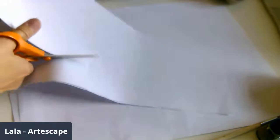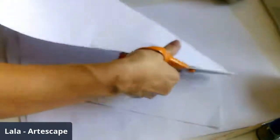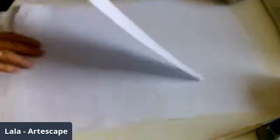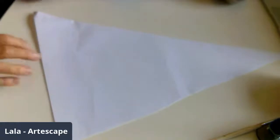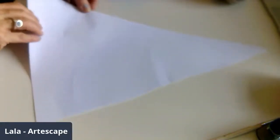So I cut one section off, get rid of that bit. And I take my 2 sheets of paper and I'm going to cut it again like so. I'm going to cut up this side. So I end up with a pizza slice shape looking like this. Okay, right, so the next thing I'm going to do is staple or tape up the sides.